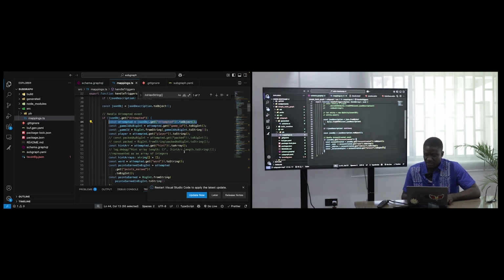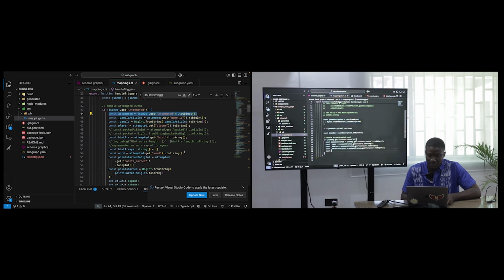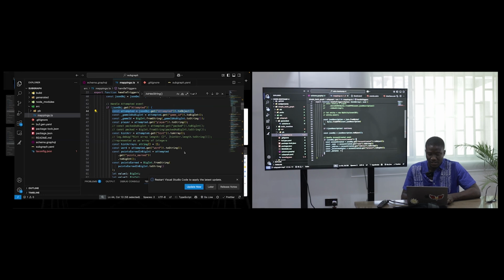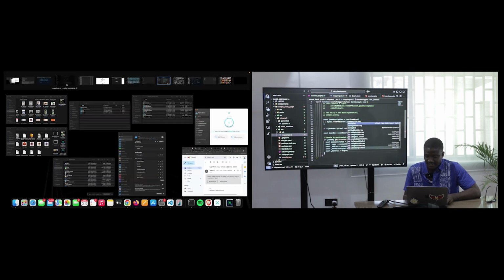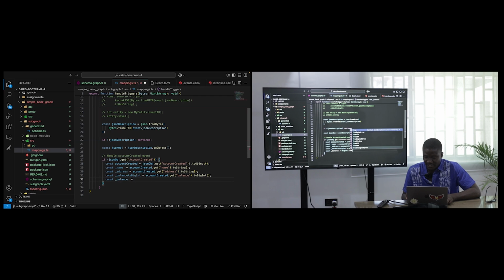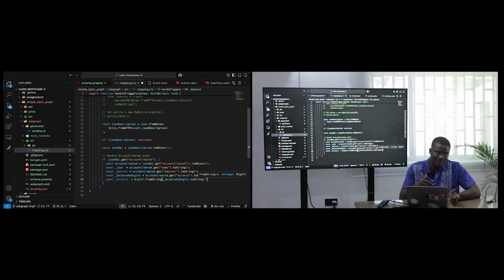So now we can now do what? For the main balance itself, balance will now be equals to what? We'll now do big int, dot from string, right? We'll then typecast our balance as big int to string. This feels like a cyclic process because you converted it to big int, then converted it back to string, then converted it back to big int. But when I tried doing it the other way, it kept on throwing errors. That was why I just stuck with this method, right?